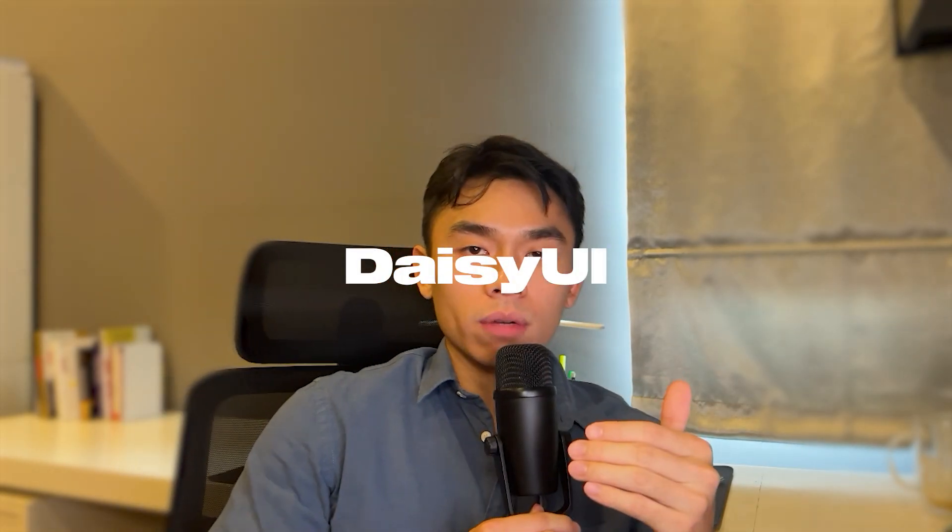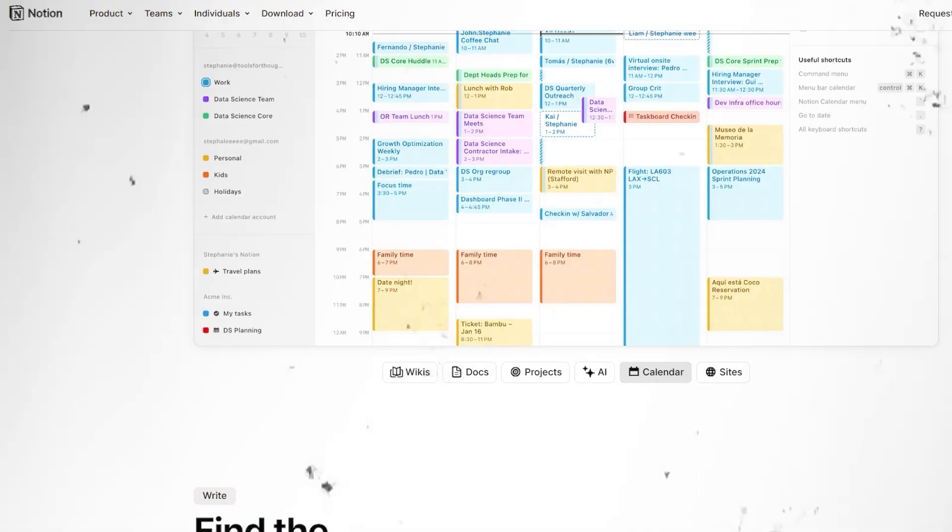Then the next thing I use is Daisy UI — one of the newer UI frameworks. I used to use Tailwind CSS, and Daisy is basically a framework built on top of Tailwind. With Daisy UI, you're able to avoid a lot of the CSS headache you'll face as a developer. It has pre-built components with a very nice modern look that you can just plug and play really quickly. It saves so much time and helps you ship much faster. Whether you're throwing together a dashboard or a user profile page, Daisy UI just speeds things up. Think of companies like Notion — they don't need to reinvent their design every time, and neither should you.